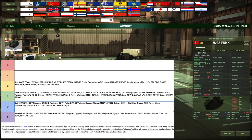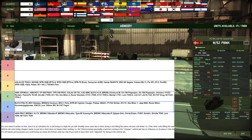PNMK. Essentially, a KFE-25 in a vehicle type or a wild cut without your optics and stealth for 5 points less. It's fine. It's good. You're not gonna regret putting this in your vehicle type. Most people don't because they either just get a wild cut or they just don't have the points. But I'm gonna put it this way: if it was in the Eurocore vehicle type, you'd probably see it being put in there a whole lot, because Eurocore vehicle type is one of the worst ones in the game.